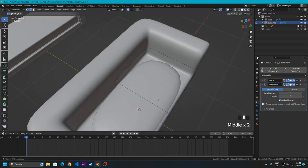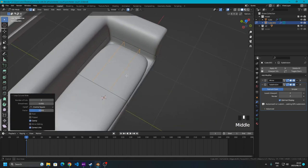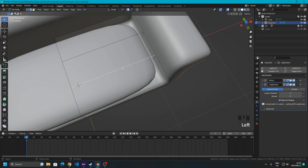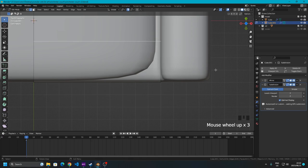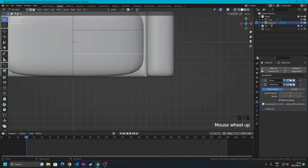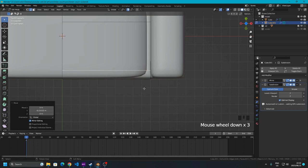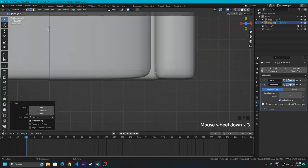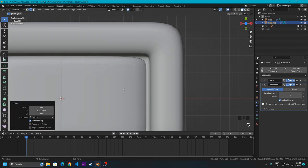The cushion is going to have three supporting edge loops. We're going to place two across here. We're going to scroll the mouse wheel once, so we have two edge loops. I'm going to grab the first one by pressing Shift Alt. Going to the top view, and again, 10 centimeters from the front, so once it's aligned with this line, we should be okay. G in the Y axis, you should feel it stop snapping around here. There, and again, if it's moving very slowly, you're zoomed in too much. Just zoom out until you can't see the small grid units. Shift Alt, G in the Y axis, snap, snap, and over there it should be done.